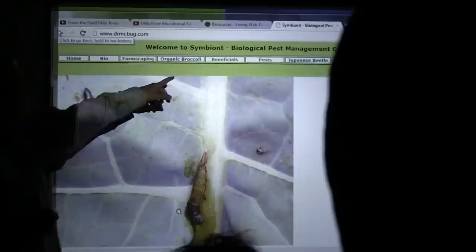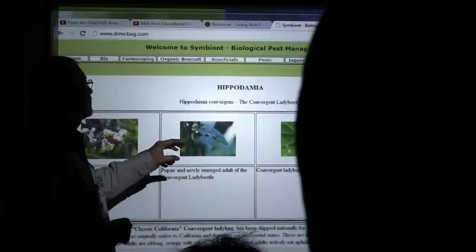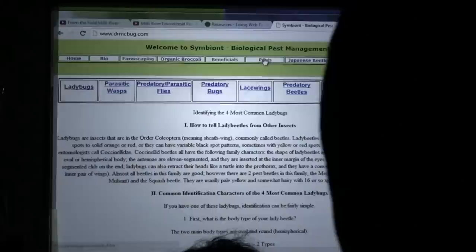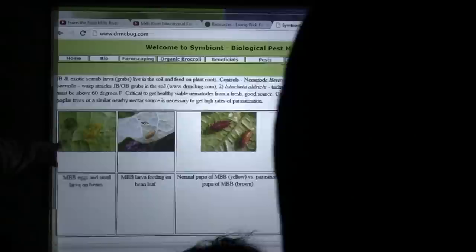Let's go back to beneficials, and I want to show them some shots of Pediobius. Go all the way down to the bottom. Let's see. Maybe good to show them the goldenrod too. Okay, I'll tell you what, go to pests again. I'm sorry, we'll do this. And go, let's see what comes up. Should come up. Go roll all the way down to the bottom, because this is all the way down. Okay, here you go. All right, so that's okay.